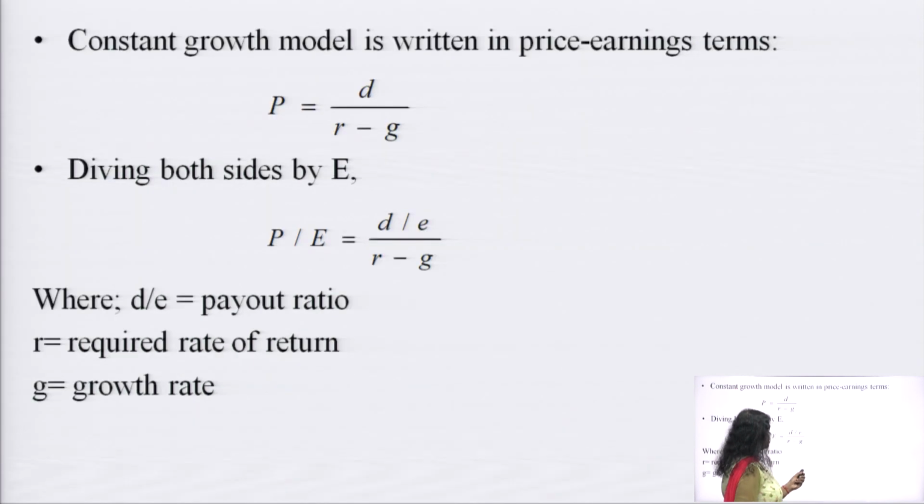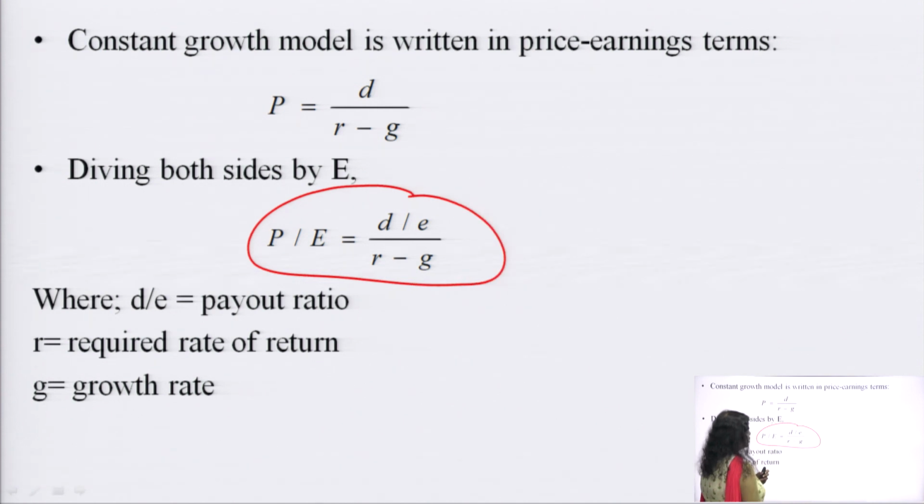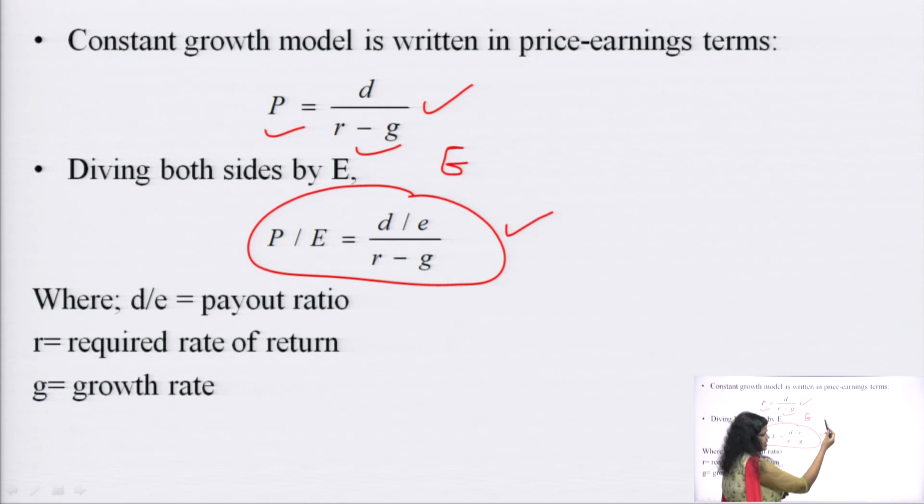So for PE ratio calculation, this is the model that we use. This model has been obtained on the basis of the constant growth model that we discussed in the previous sessions of equity valuation. This was the model. Here both sides have been divided by E, by earnings, and this is the model that we obtain in order to calculate the PE ratio. This model is very easy to calculate. With the help of this model, PE ratio is calculated by the investors, and then they calculate intrinsic value and make equity decisions.